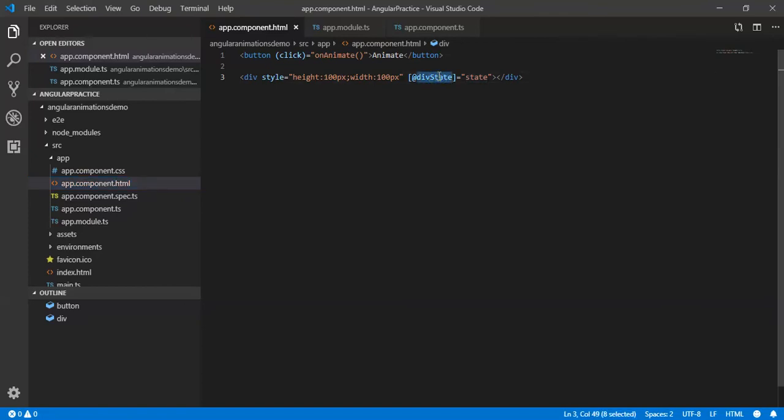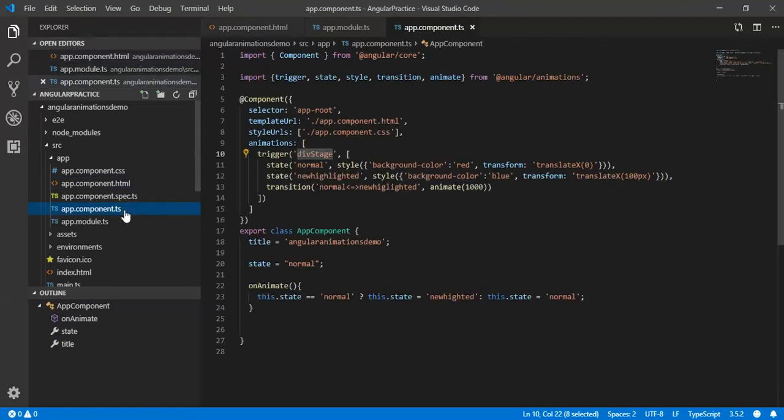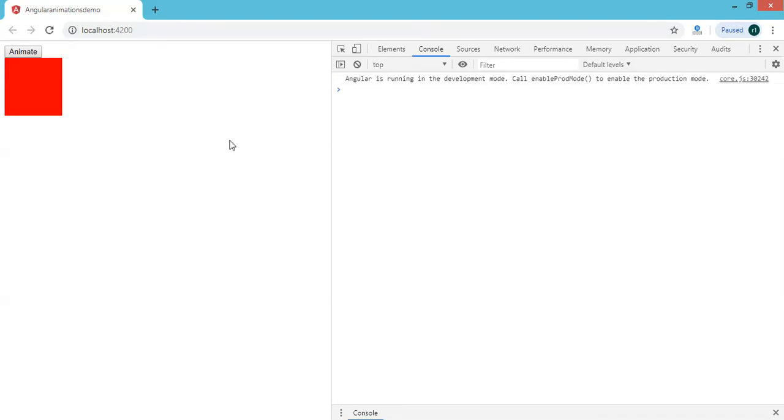Okay, so one more error related to a spelling mistake. So let's fix this. Let's save it. Now everything should be working fine. So now we can see that the normal state has been loaded.